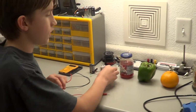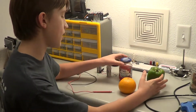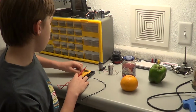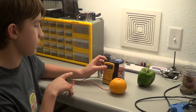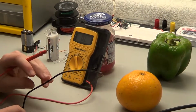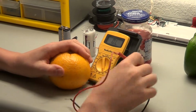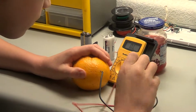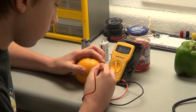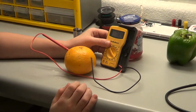So anyway, back to the experiment here. What we want to do is test how much resistance these fruits and vegetables have. So we have 3: an orange, a green bell pepper, and some cherries. What we are going to do first is probably the easiest. So we're just going to get our multimeter here, and I'll lean it against the cherry jar. Hopefully that stays up. Okay, so we're going to stick the wires in here like a Frankenstein experiment. One of these wires broke off, so we're going to have to poke a hole here and stick the wire right in there. You may have to stuff it in here really quick. That's good. Okay. Then we'll plug this into here, poke it into here, and we get very high resistance.